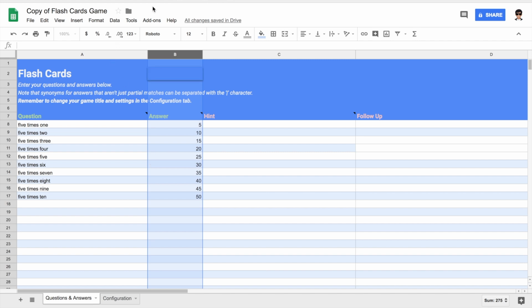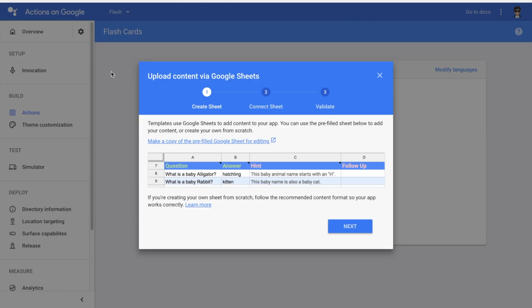It didn't register that well like it did with the numbers, so I'm just gonna use the numbers. So now what we're gonna do is basically copy the link and then go to our Actions on Google tab and hit next.